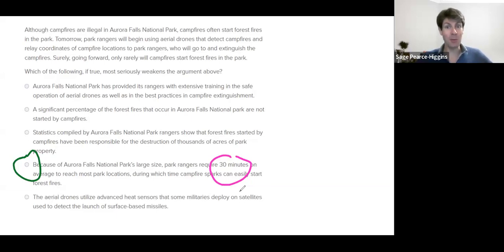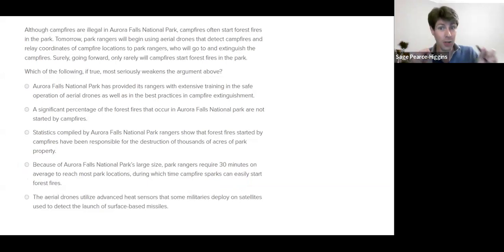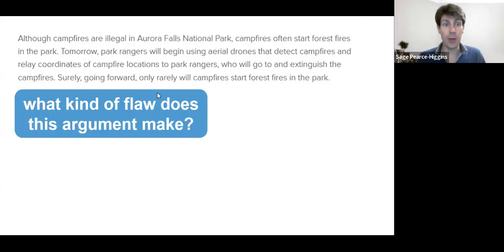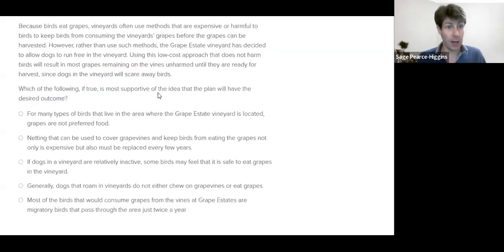Being good at solving GMAT problems is no good unless there's the timing issue. And this is something which applies to not just the GMAT, but here we've got forest fires and many other situations. That's a kind of generalization. Now, that's going to help us, because if we can see patterns in arguments, if we can go further than just this question and think a little bit more generally, we're going to get quicker at learning and preparing for future problems. So let's see if we can put that into practice again with another question.